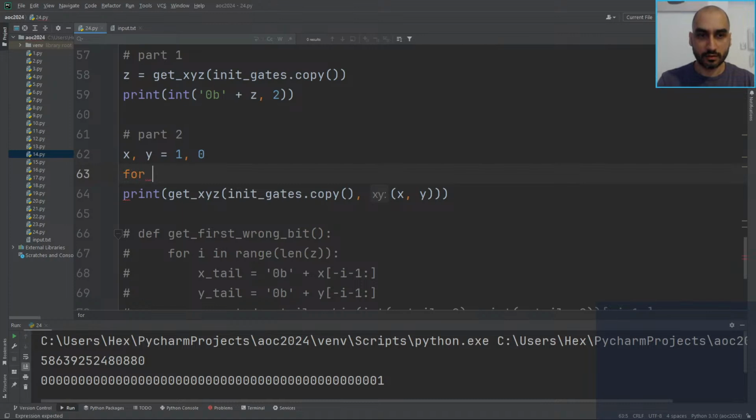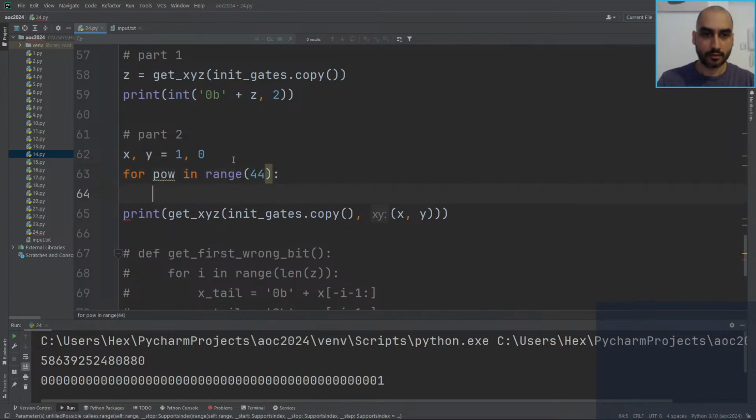So for power in range 44, x equals 2 to the power of p.